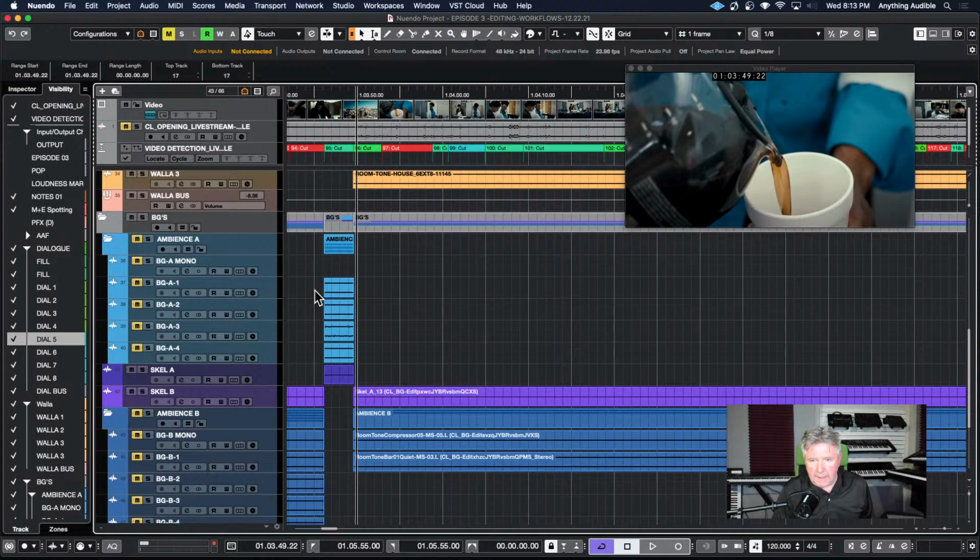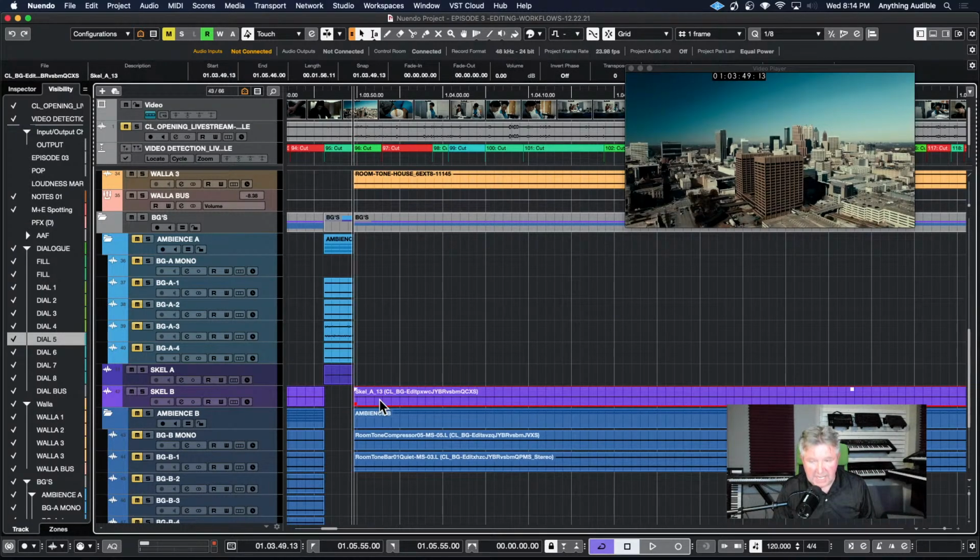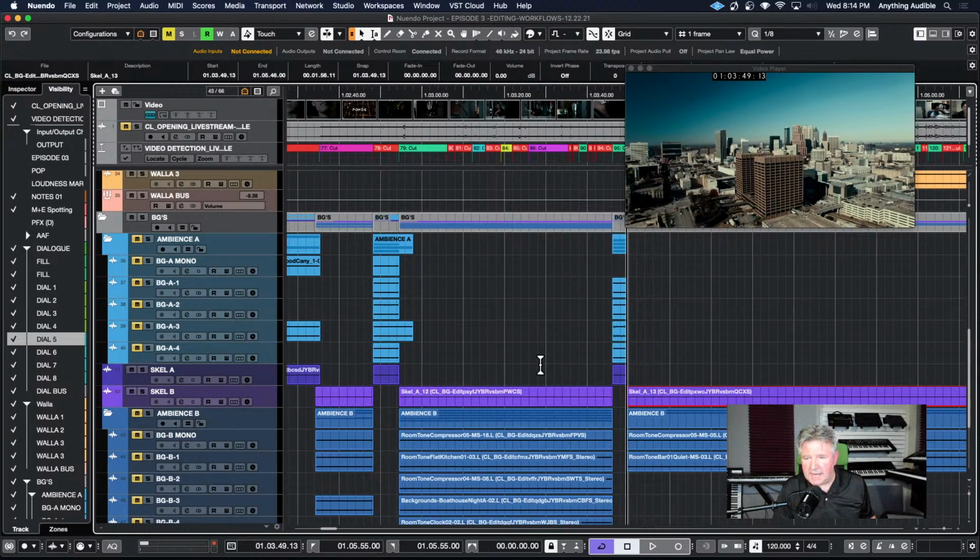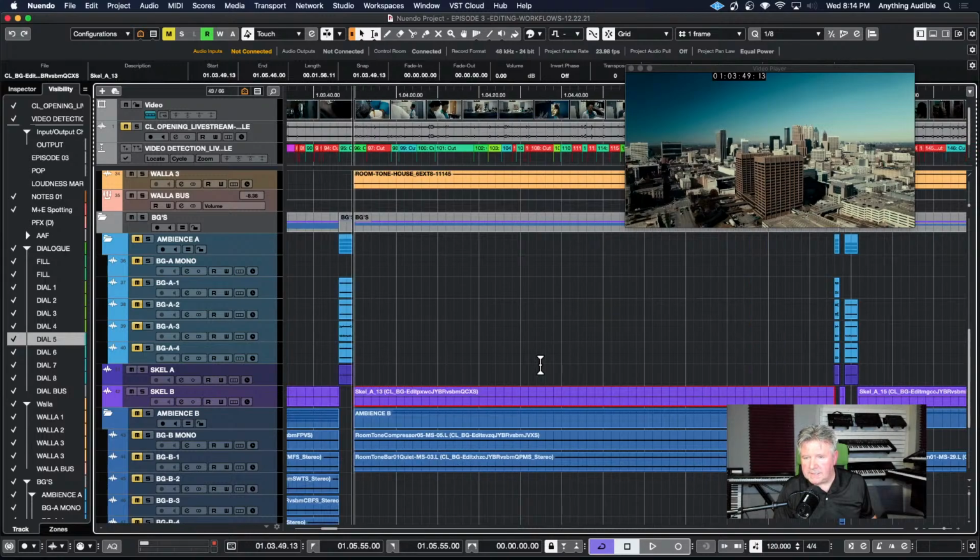Okay, so what I'm going to do is start to show you how I edit a lot of this stuff together, right? First off, I'd background spot. I'd go through and spot the perspectives. In this case, I'm just spotting scenes. This scene itself is spotted here, and this is this track.